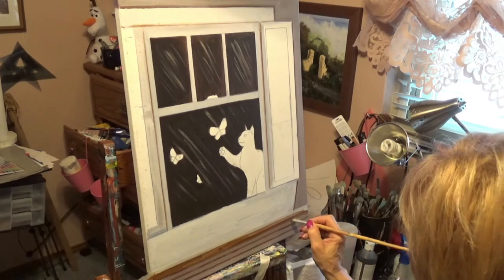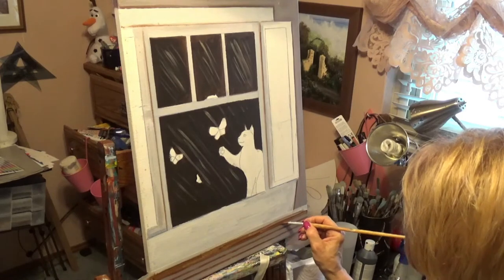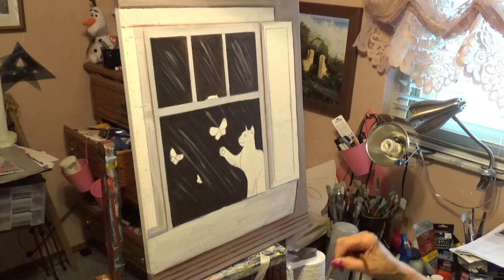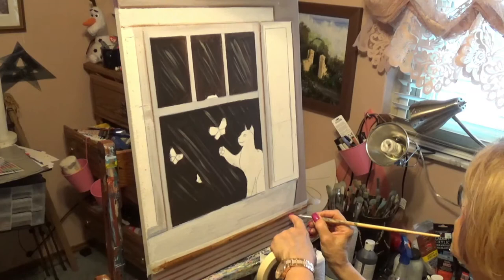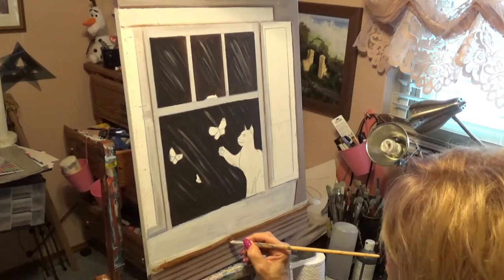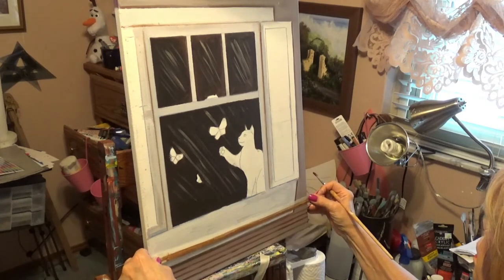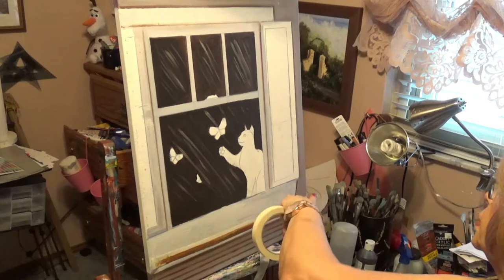Until I learn to draw a straight line, I guess I'll be doing this for a while. All right, here we're gonna have one here. Part of that's just going to be under the shadow of that box. Not as big of lines now.